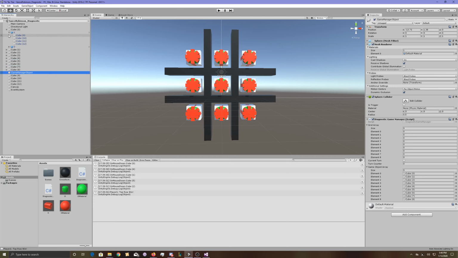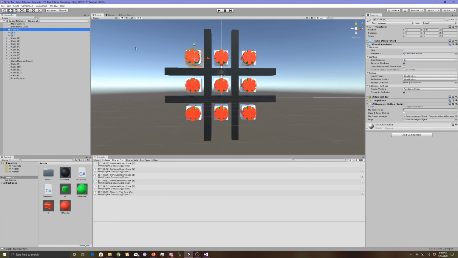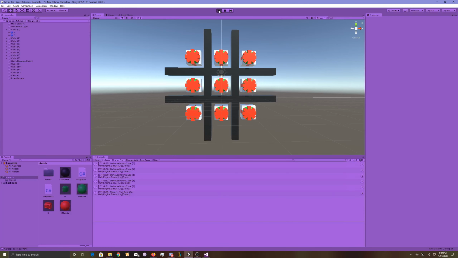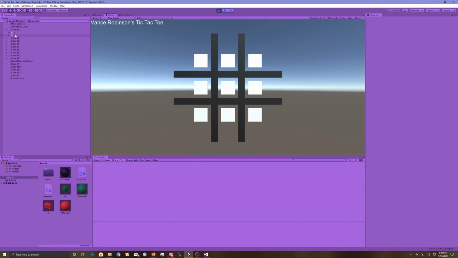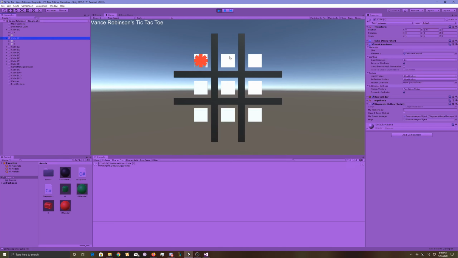If we open up this cube real quick, and this will be the top left cube. If we hit play, we'll see that these are now disabled. Let's go ahead and open this one up for the next demonstration. So if we click here, and this is player 1's X, so X is now active within the game world. And then if we click on another square, let's do cube 1 right here. If we click on this one, it'll say that 0 is now active, which is player 2's symbol. That's how we make them appear on the screen. It makes things less cluttered and makes it look nice.